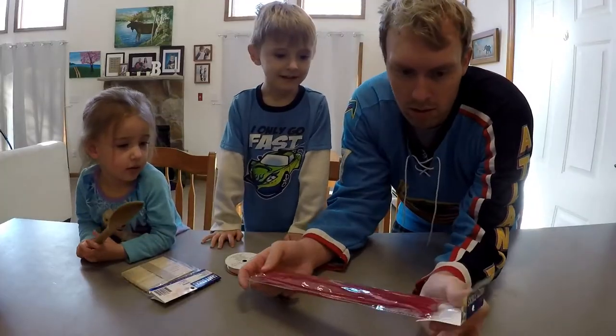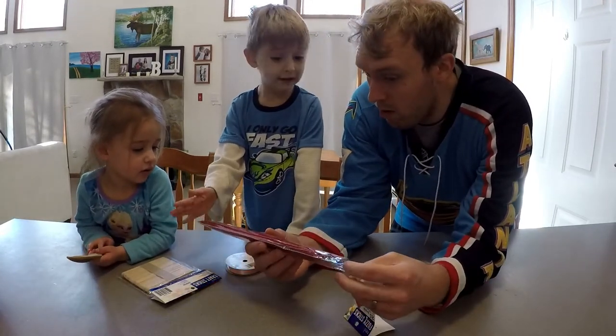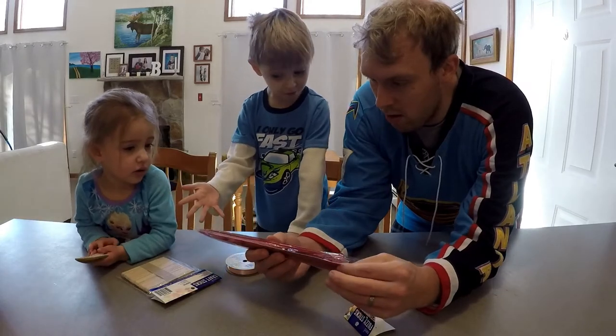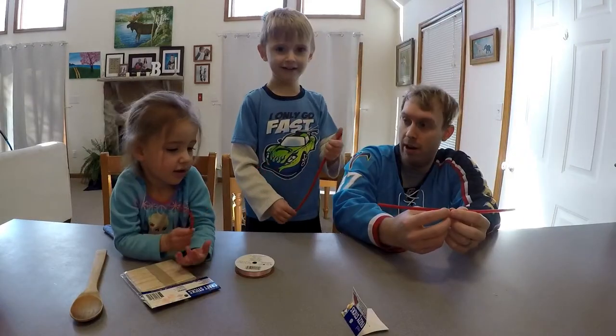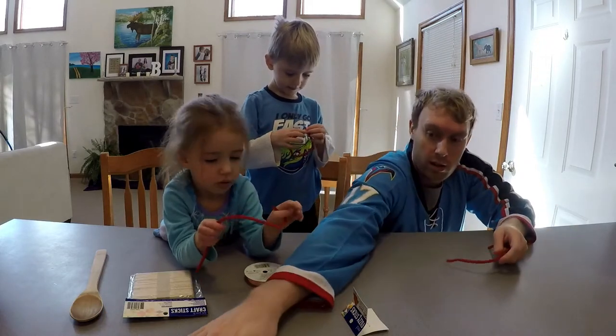Make some hearts? But these can stick together by themselves. Right? You guys know how to make a heart? How do you make a heart? You make a heart. Yeah, let's cut this in half. This might be too big.